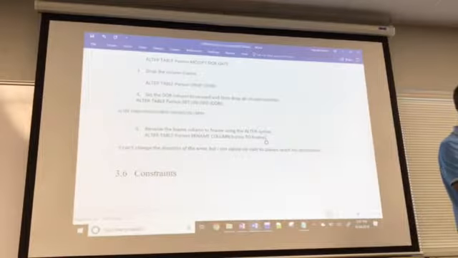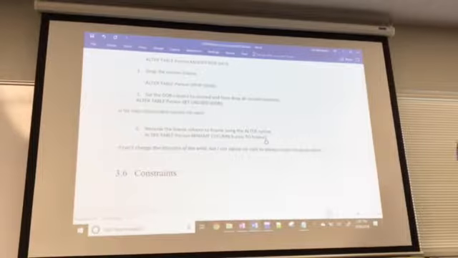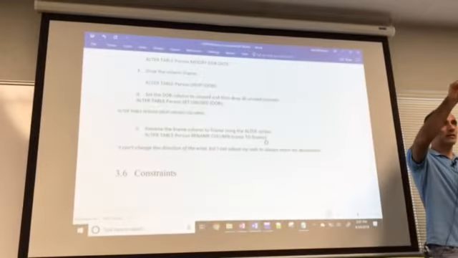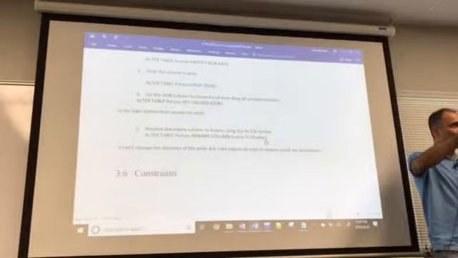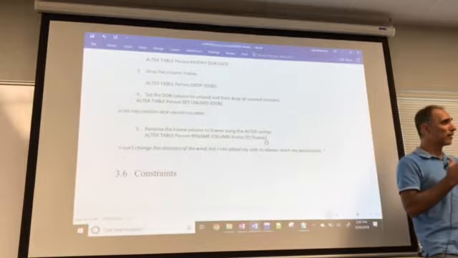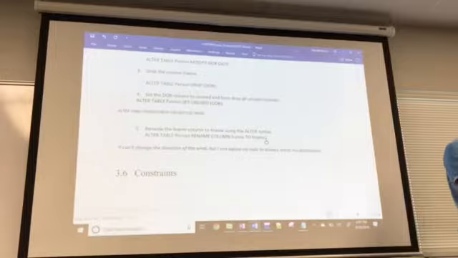Yes? Is there a way to change the order of the columns? No. Yeah, the order of the columns is the way it is. And of course, the order of columns, for the most part, doesn't matter. Unless, when you're doing inserts, as you've come to find out, you look at in what order you created the columns, and your information is going to have to correspond to that order. So if you don't like it, then you're going to have to drop and redo it. But it doesn't really matter, because you could just modify the order in some other way, not in the actual structure, but in your insert syntax.